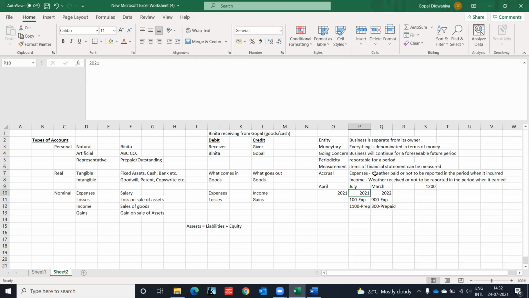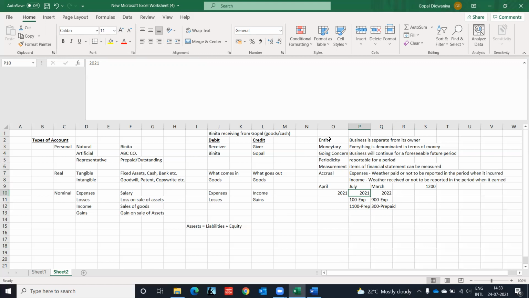So if one sentence says that I have incurred an expense of 2,000 rupees towards insurance, I may have paid or I may not have paid. But that 2,000 rupees I have already incurred, and for that I have to book the expense. How I am going to pay it, from my cash account or bank account, or whether I am creating it as a liability, depends on case to case and business to business. So this is the concept of accrual.